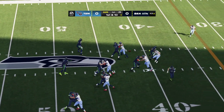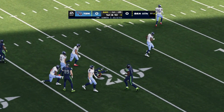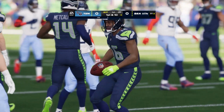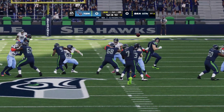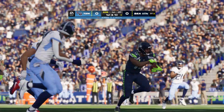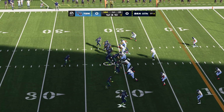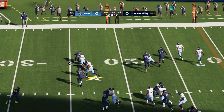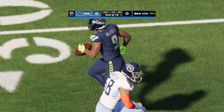Now a play fake, and it's Smith. He hits his target, Lockett. And he'll get this one down near the 20-yard line, just shy of the 20. A good pickup there at 22. And he's already got two catches on the opening drive. They know he's going to be a handful. Sometimes you game plan for that offensively. You want to make sure that guy touches the ball, and sometimes it just happens naturally. And then you change your game plan. When he has the hot hand, you keep going back to him because he's running routes with confidence as the game goes on. And he will lose yardage and be backed up to the 24.